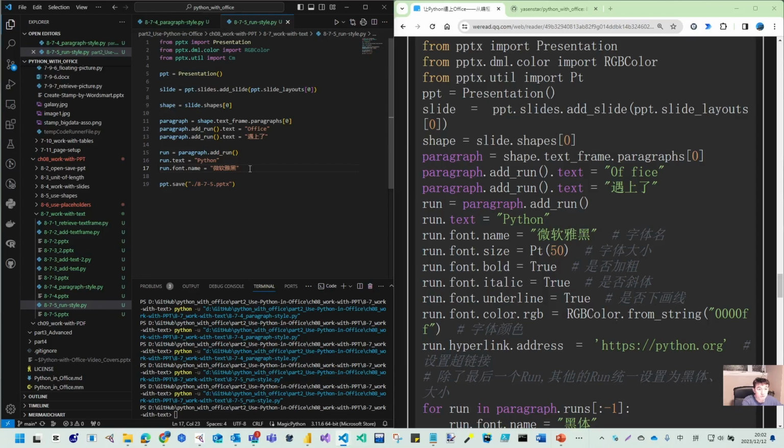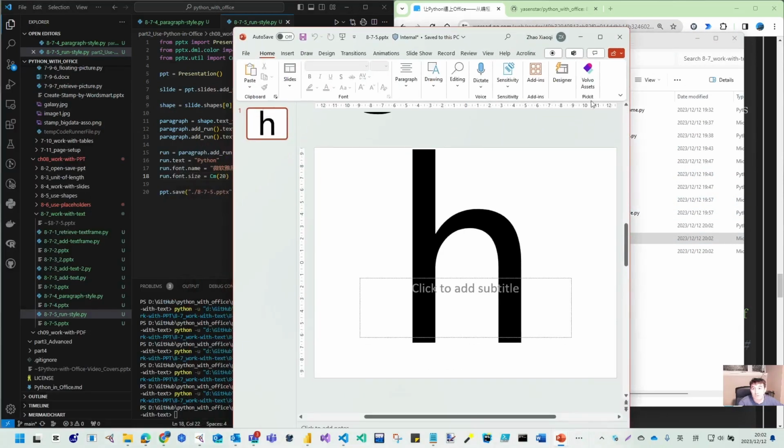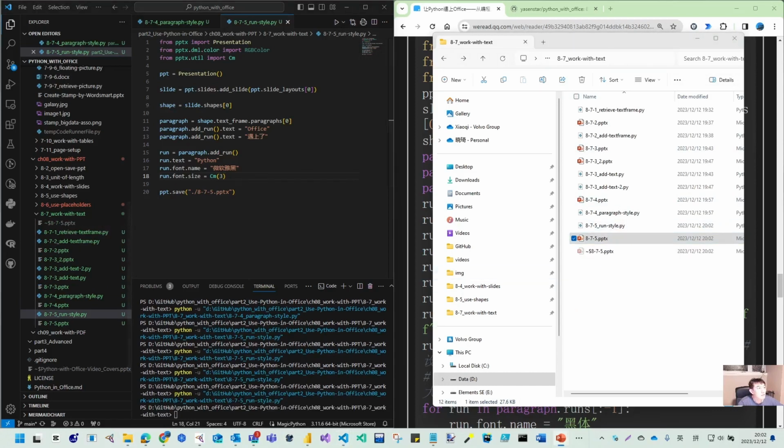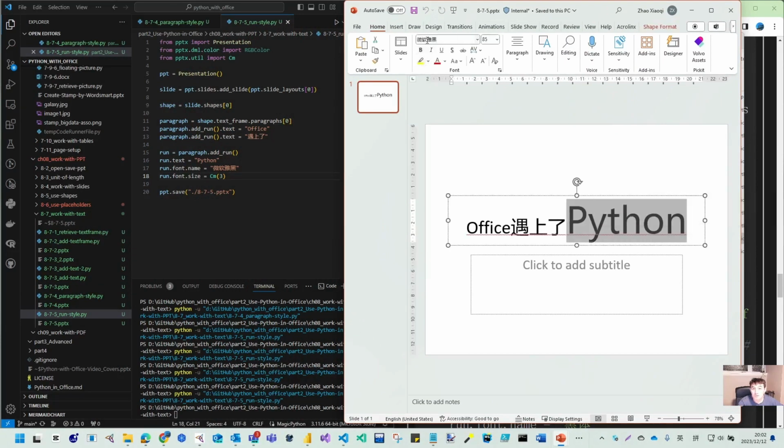So we will put this run and give it a bigger size. So Cm, let's make this big. So 20, I think that should be big enough. Let's see how big. It's too big, so let's make that smaller. So maybe 3. Yeah, that is viewable. Now you see here is 微软雅黑, here is Calibri. So those are the default fonts.